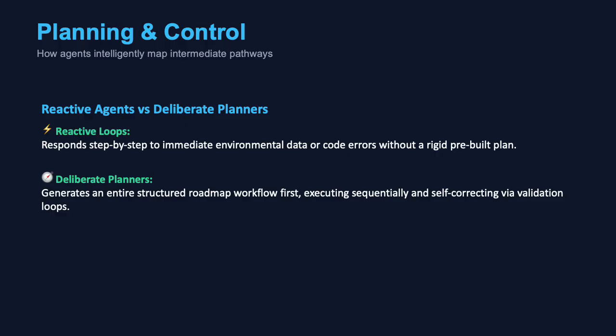A deliberate coding agent first looks at how the whole project is organized, draws a simple map of the main files and functions, writes a list of tests to check all the important parts, then changes the code in planned order, running tests after each change. This feels like the holiday trip example. Plan the route, then follow it. Knowing when to use a reactive style and when to use a deliberate style is a key skill for anyone building smart AI agents.